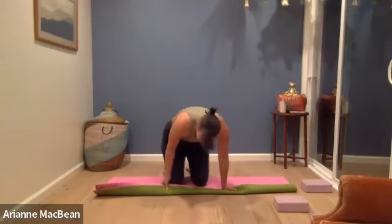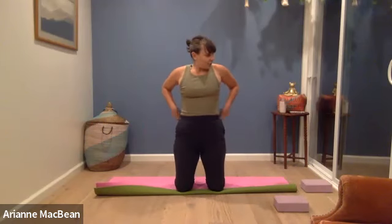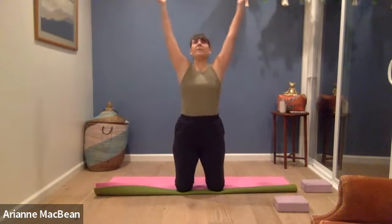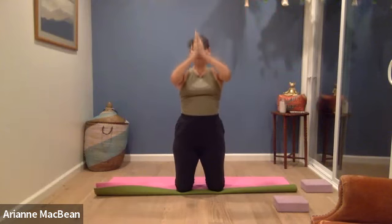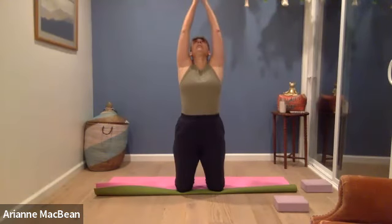Find a comfortable position. I'm gonna come onto my knees. Twenty breaths. Inhale, sweeping the arms up. Exhale, down. And I invite you to play with your arms, whatever arm movements you want to do, it's yogi's choice. Begin when you're ready.